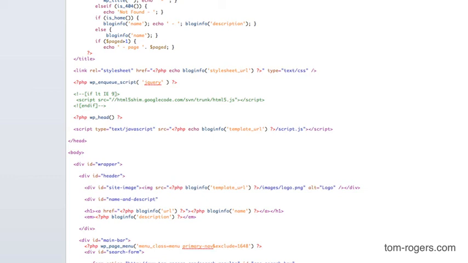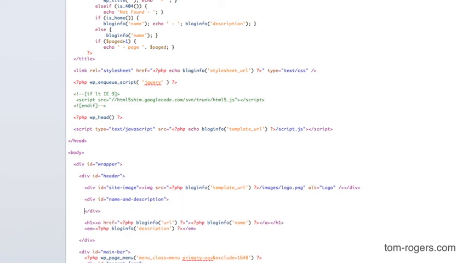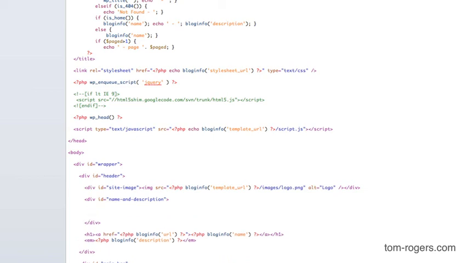Going to contain the name and the description. I'm gonna put those two things in where they need to go.